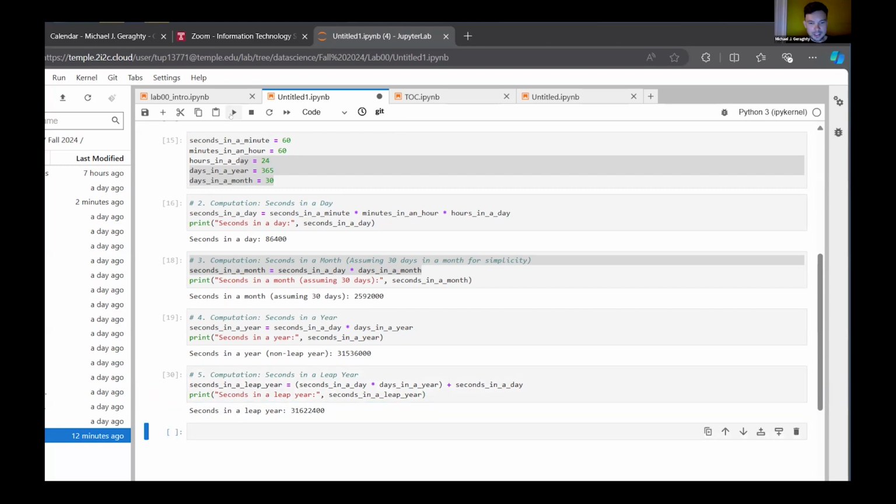And all that looks good to me. I don't know if you guys see anything that I missed here, but I think the highlight here is how to use multiplication. We're going to use the asterisk for multiplication, and then we're able to build functions the same way as if we were to handwrite a function, but the syntax is different in Python. So this is an example of how that's done.